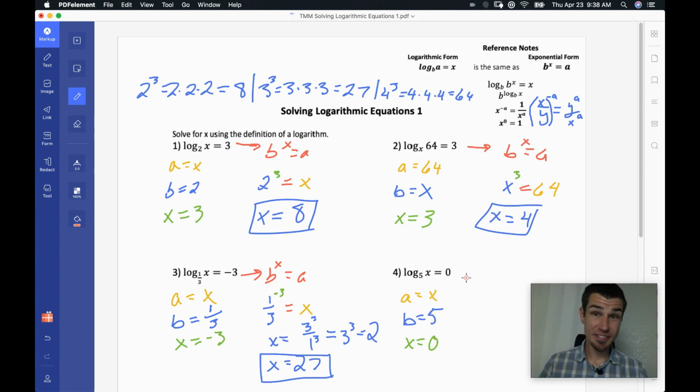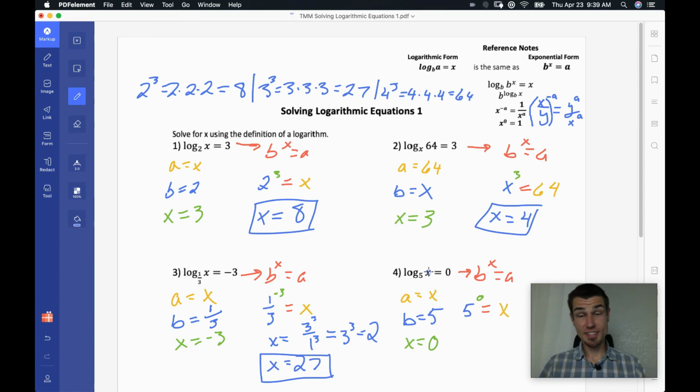The goal of identifying these variables is to change this into exponential form because logarithms and exponents are inverse operations. This is why all this is working the way it is. I go more into detail on that in the other video, but really what you need to know is that logarithms undo exponential form, and anything in exponential form can be undone by a logarithm. So we take our b, substitute it in, that gives us 5 as our base. Our x is 0 in this case, so we substitute in 0 for x, and that's equal to our a. Our a is equal to x.